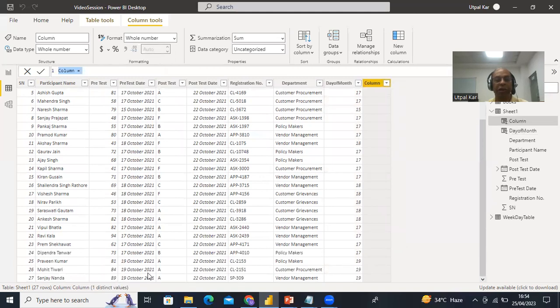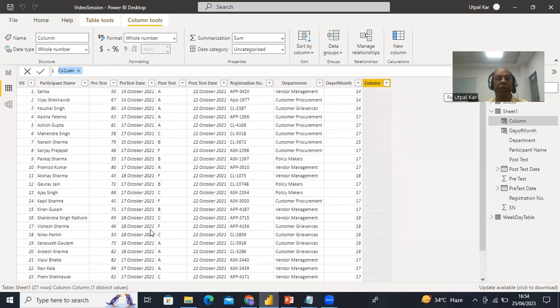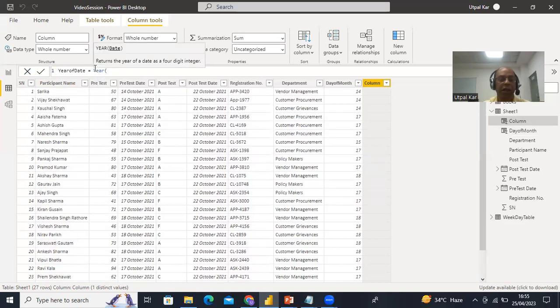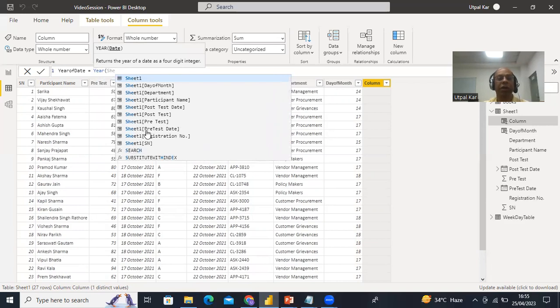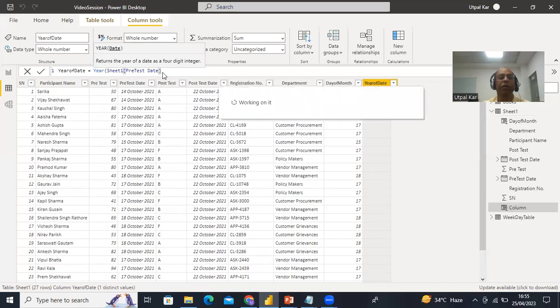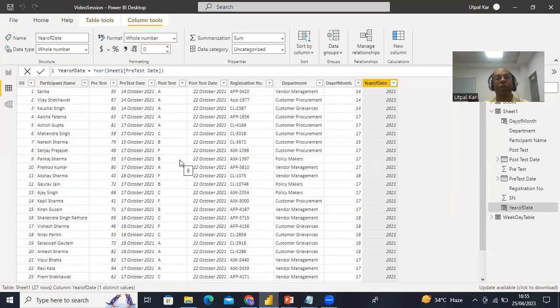Somewhere you may get 2022 as well. But anyway, we are applying the year function, say year of date. This is going to be our column name, and I can say year, and again I can use sheet 1 pre-test date. So I can close the bracket, and definitely I can see all the years along with century are coming.